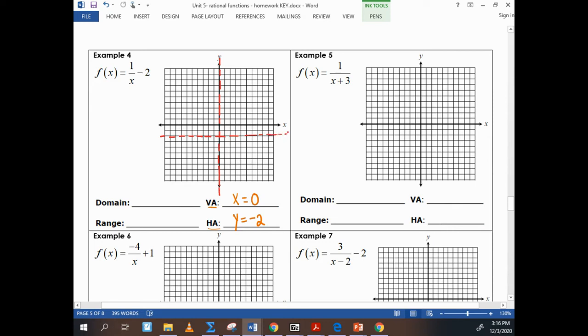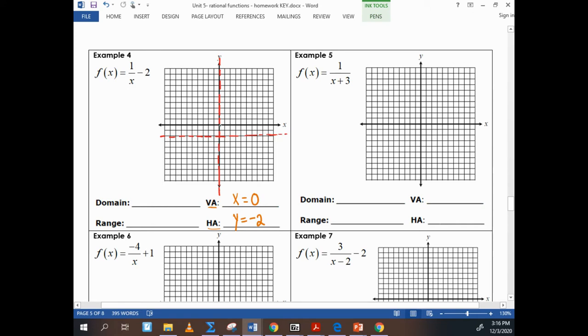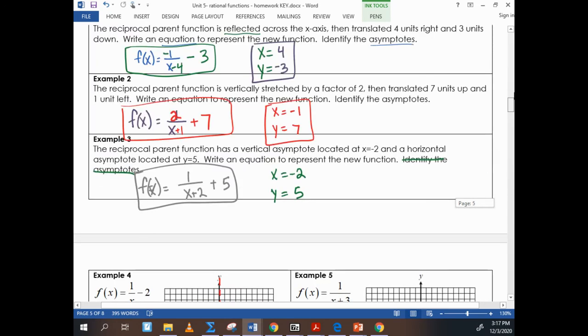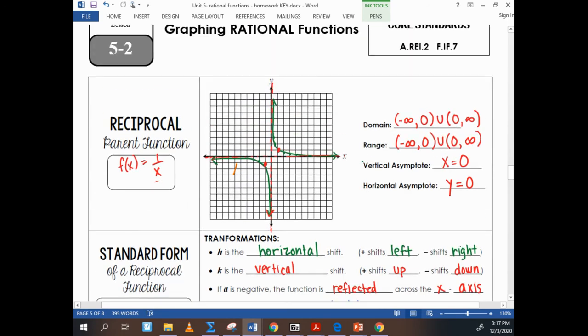Okay. Now, if you'll remember from the parent function, we really only need 2 points to graph this. Okay, so our 2 points right here, we're going to show you how to find it. Basically, you're going to take where those asymptotes cross right there. So those asymptotes cross down there, and we're going to kind of pretend like that was the origin of our original one. So our asymptote right here, we're going to pretend like it's that origin right there.